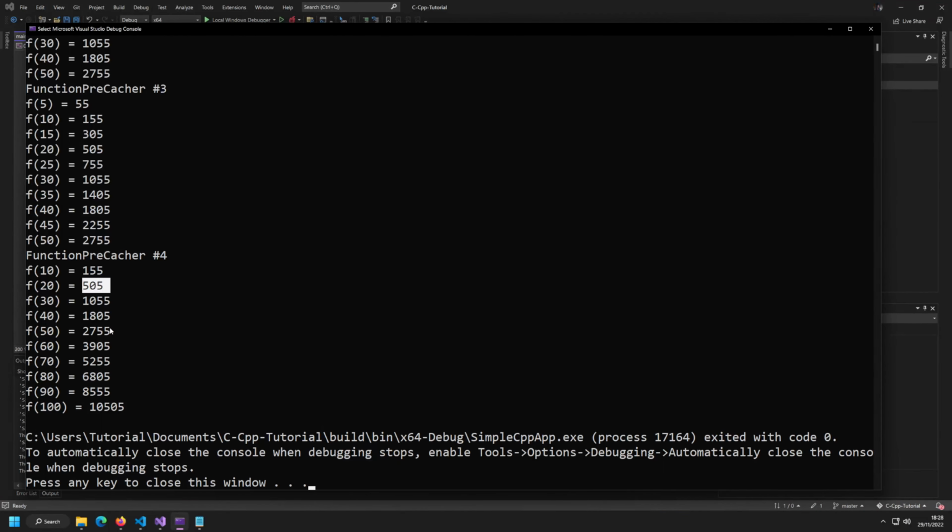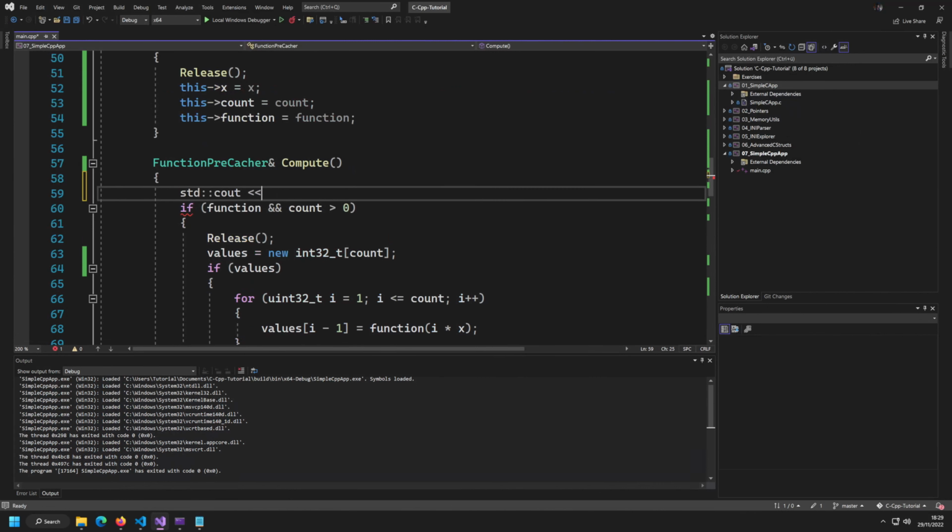In general, I want to quickly instrument my release and my compute. Let's do a quick cout to say that we are allocating. I don't care about what the object is. Or maybe I don't even want to say allocate. I maybe want to just quickly tell which function was called. So let's do something here on compute. I want to do something similar on release. So we have compute and release. I think this might be already enough.